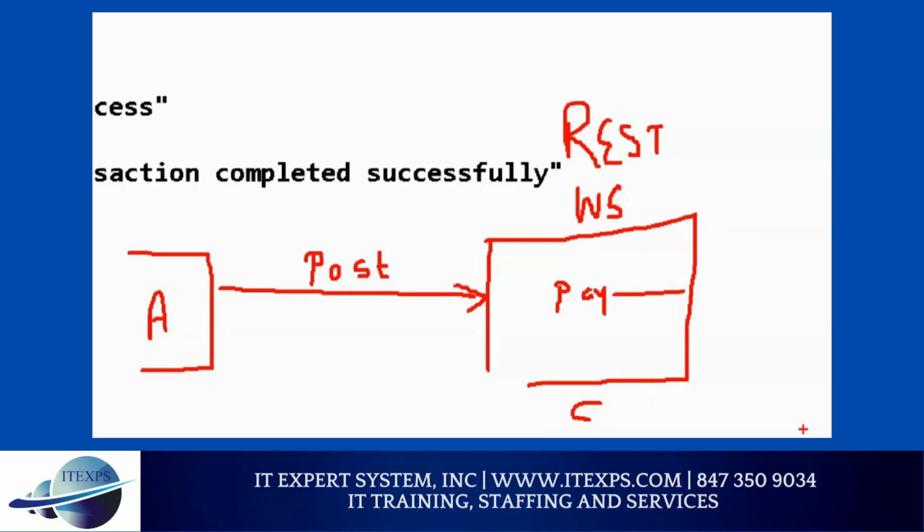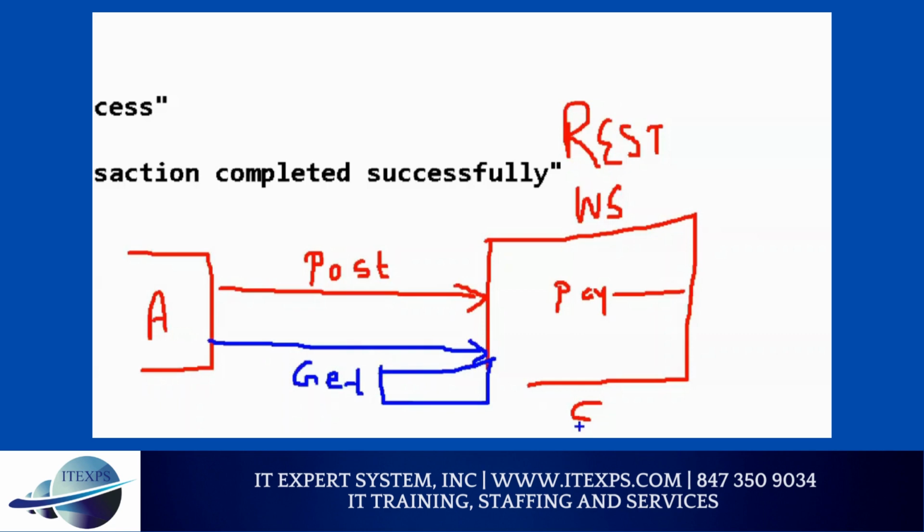And it is a synchronized call because it happened in less than 2-3 seconds. But let's say Amazon wants to know, is this process successful or not? If Amazon wants to know more about that process, then Amazon is going to call GET. GET means get me payment information for this ID. So GET means you just read about it. POST means you are creating or processing. And GET means you are reading.